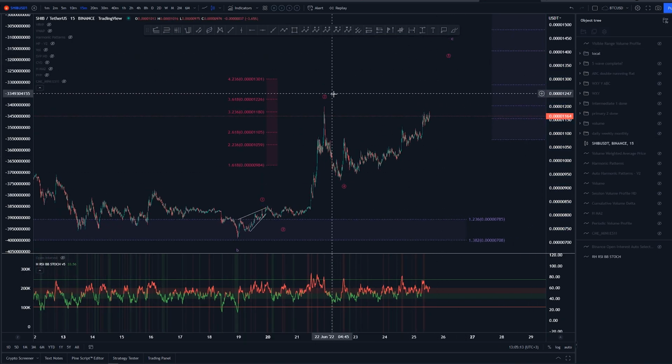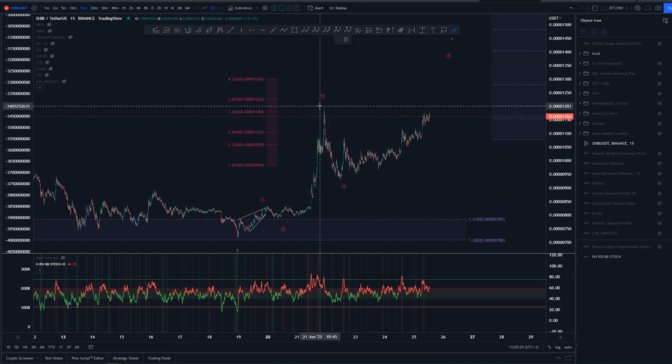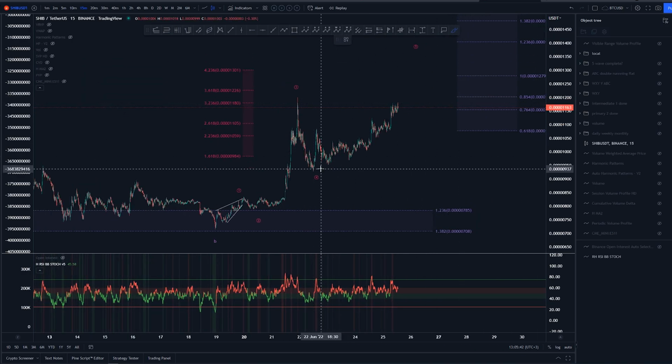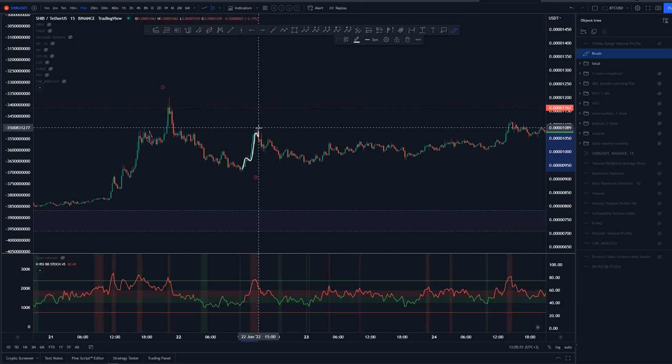However, if we are placing the wave 3 micro up here at around the 5 zeros, or is that 4 zeros? I can't tell. That is 4 zeros and 1 1 or 1 2. These are so hard to call out. The highs of 21st of June, I guess I have to say. Then we would be looking for 5 waves to go up higher. Again, if we are placing this wave 4 at the lows of 22nd of June, then we could be looking at this next structure as a 5-wave structure, I guess.